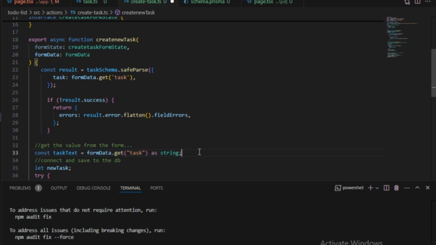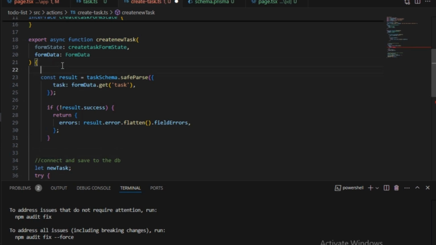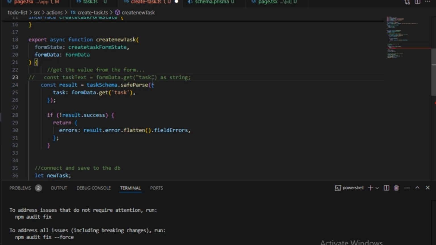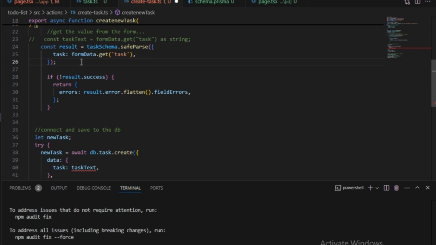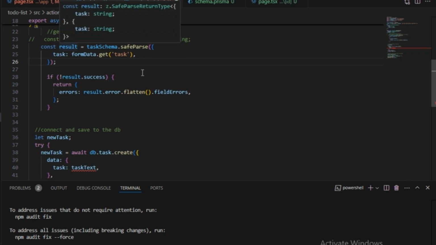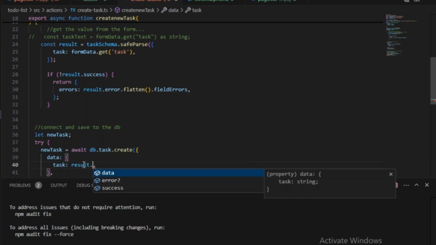The first if check is important. It will determine if the result is not success. In this case, we have to return the error. The result itself provides a huge log of error set. Although, we only need the field errors, that's the error message itself. After this, we have to update the task value in the DB query. The references change, so use result data and task to get the value.